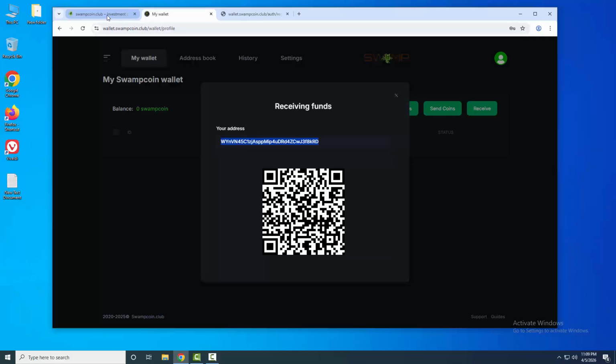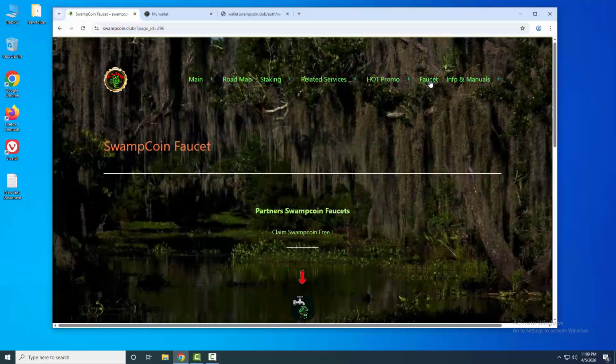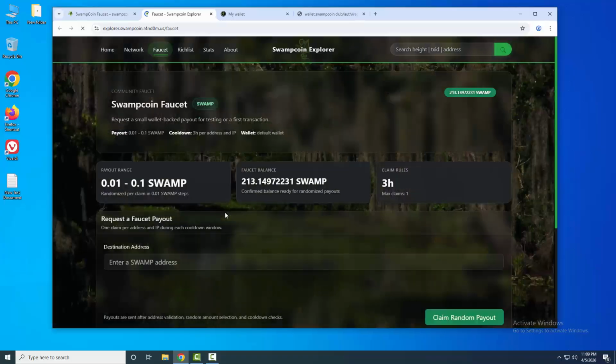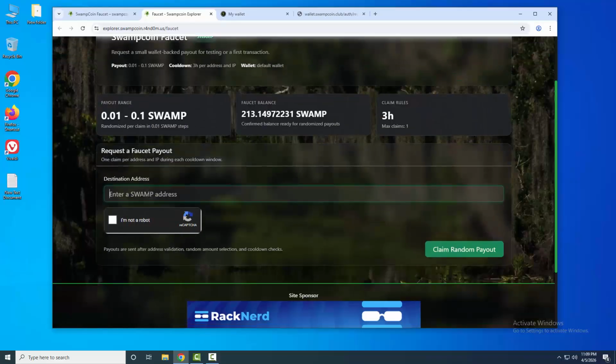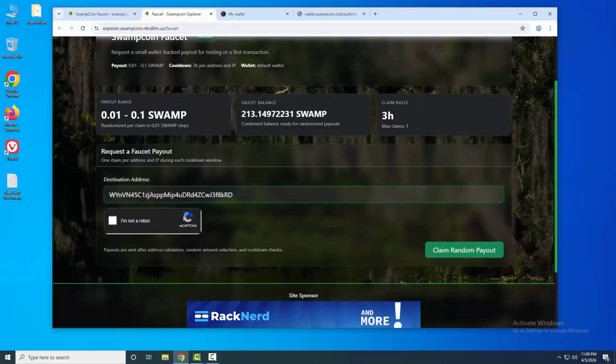Go to the faucet menu section on the swampcoin.club website. Paste the address that we just copied. Click to confirm that we are not a robot.